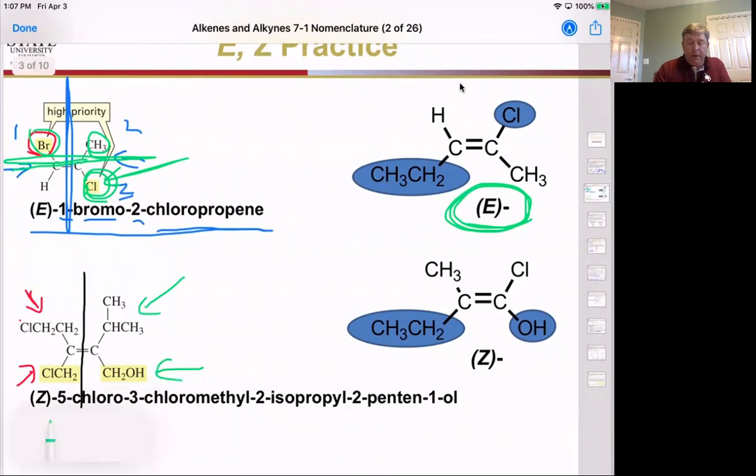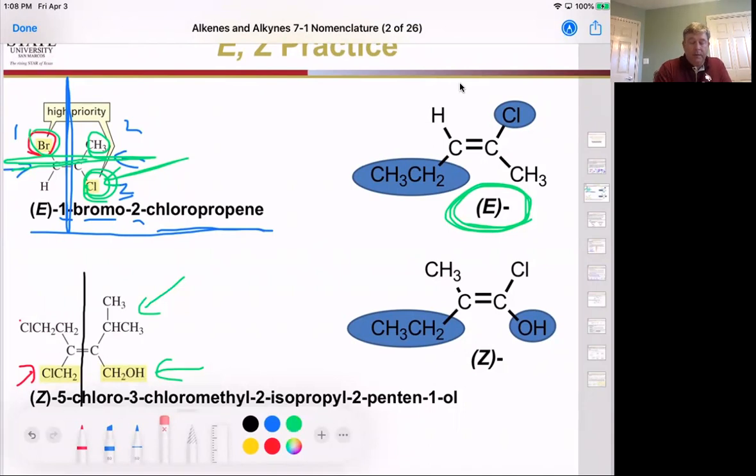So if we're comparing the first two right here, we have a carbon, and then we have a carbon, and then we have a carbon, and then we have a chlorine, right? So that means our carbon-carbon is less priority than our carbon-chlorine. So what we're going to do is we're going to say that this one is our highest priority, okay? So our carbon with the chlorine is our highest priority on that side.